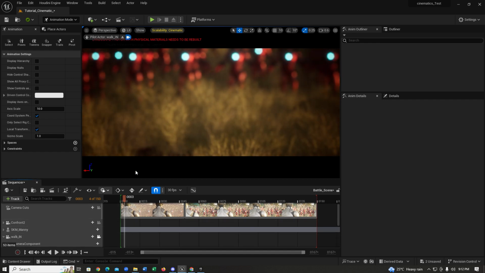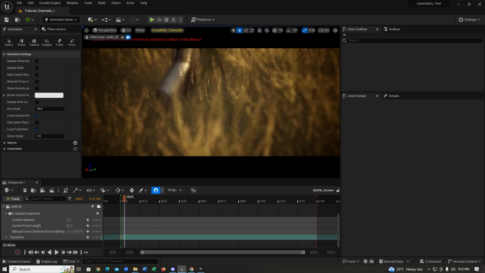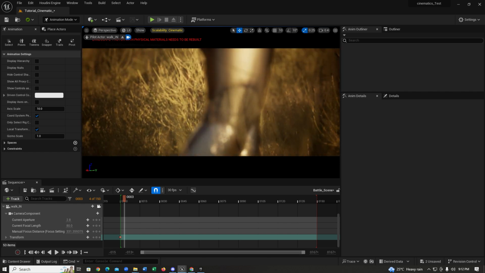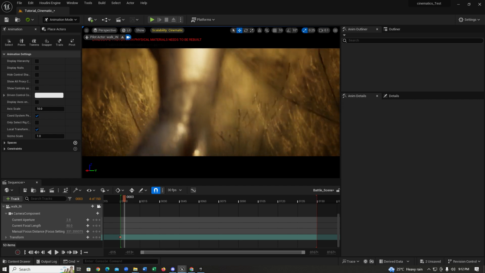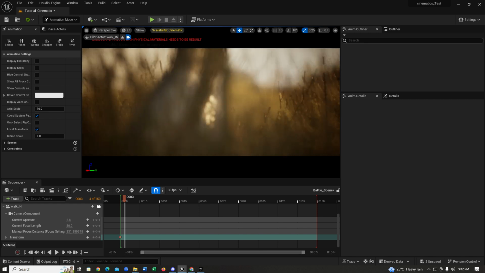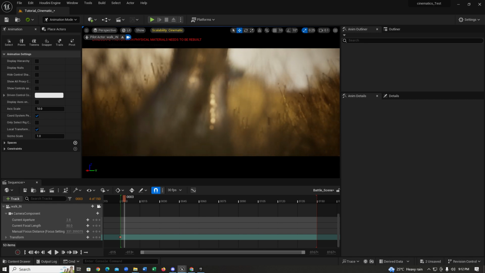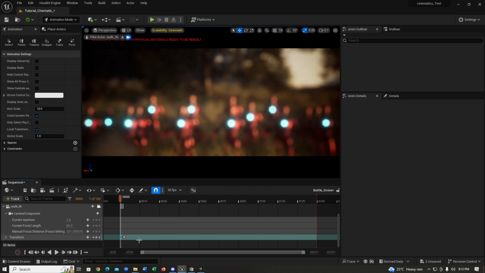Let's move the walk in because I want something like this. Right, I'm just going to set the keyframe.